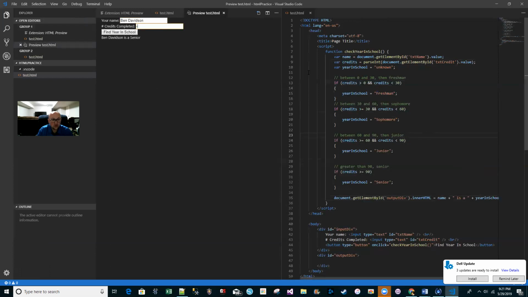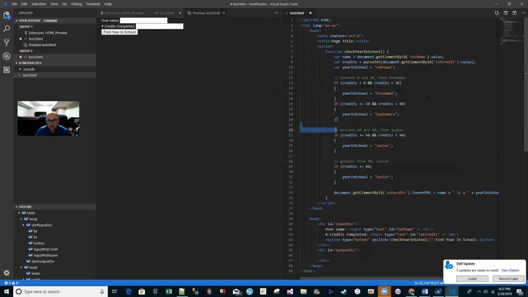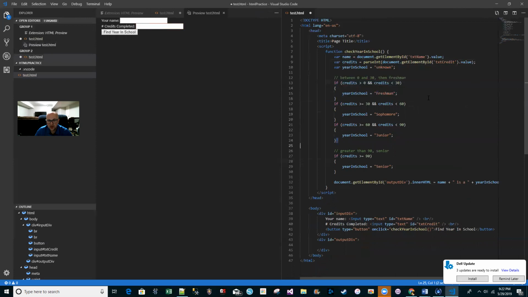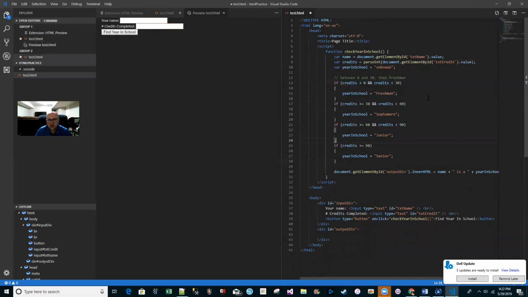Maybe we do something goofy and say negative 120. That doesn't make any sense. We could probably write some code to tell the user that they are silly. Okay, this can definitely be accomplished with just a bunch of unrelated if statements. Another way we can accomplish this would be with else if statements. Okay, if the conditions were right, we may end up doing all of these conditions, right?